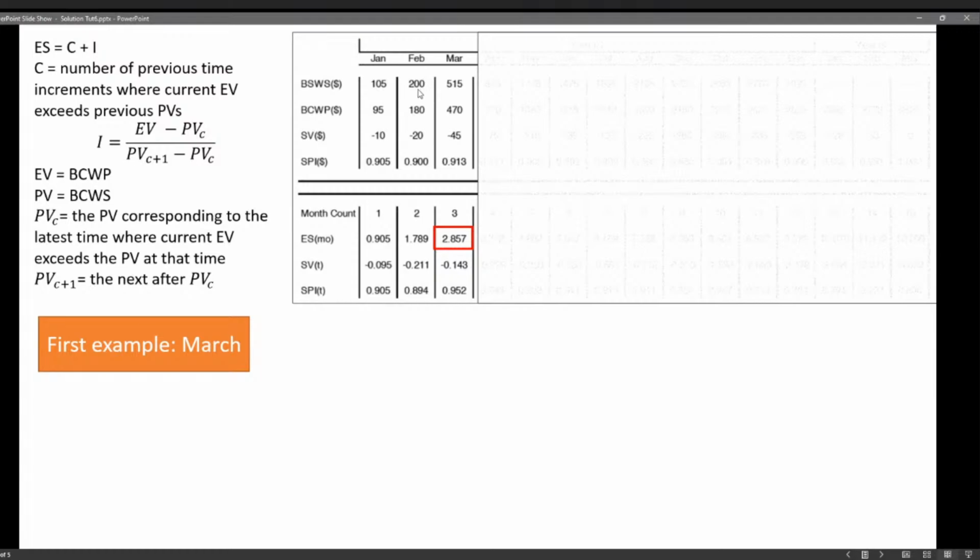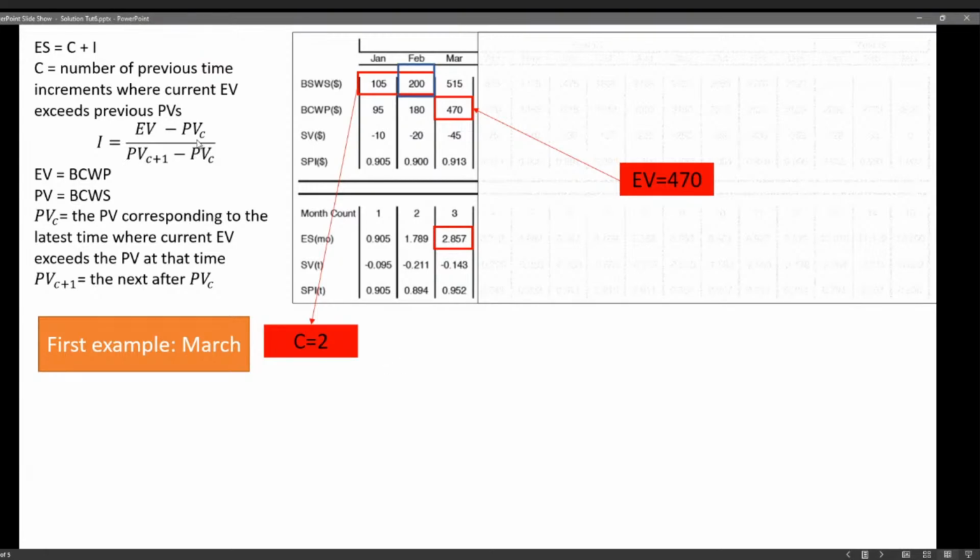It was February. 470 is greater than 200. So this is EV, and there were two periods that the current EV is greater than those periods. Got it? So C will be equal to 2.